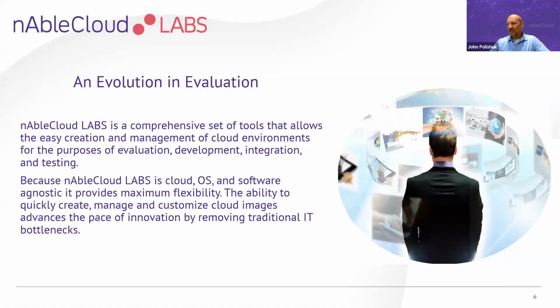So the lab, as I said, really provides an open environment. It lends itself to many use cases, from demoing products like Zero Trust, to doing POCs, to doing actual integration, to doing a lot of different things that normally you have to engage with central IT in your agency. And sometimes that can, not to beat them up, lengthen the time that it takes to do some of these things.